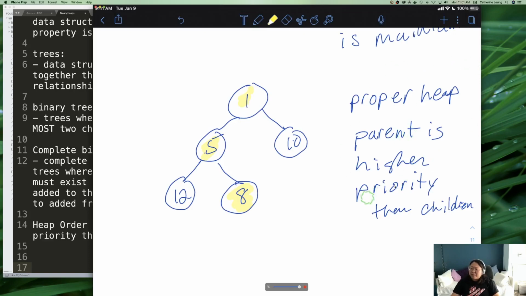Now, why is this important? Why do we care about this heap order so much? Because this is what makes this work fast. That's pretty much what it comes down to. Heap order, and its shape, allows us to implement this structure quickly. We're going to talk a lot more about that in later videos. This is it for now.